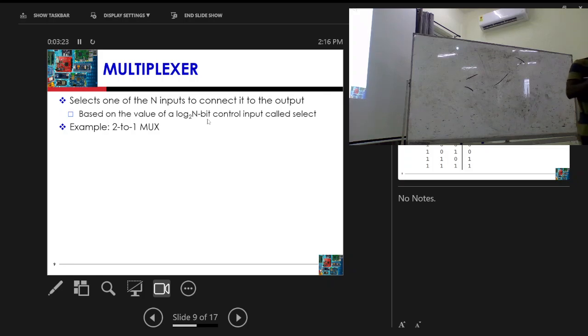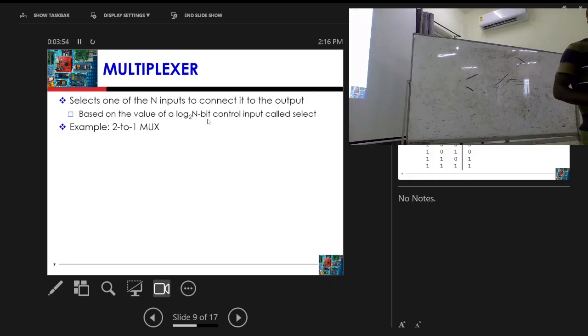So it's like this. If you have, let's say, a road, right? And then you have multiple cars coming to that road, right? Only one car can pass through this road, right? So you need a way of selecting which car goes through the road, right? That is the purpose of a multiplexer. As simple as that, right? Multiple inputs, then only one input is routed to the output, right?